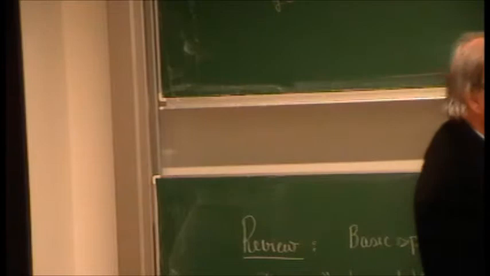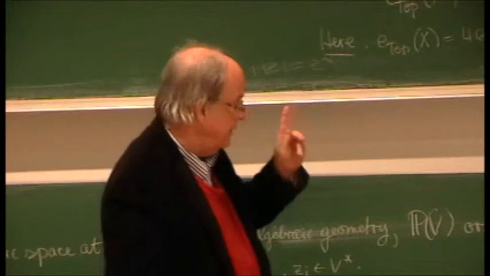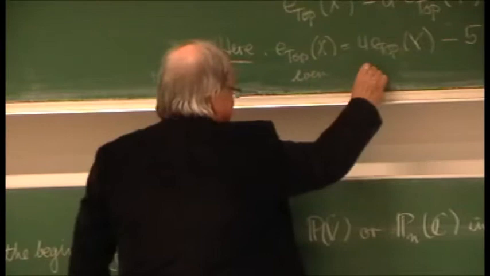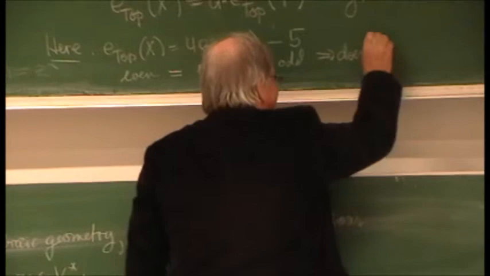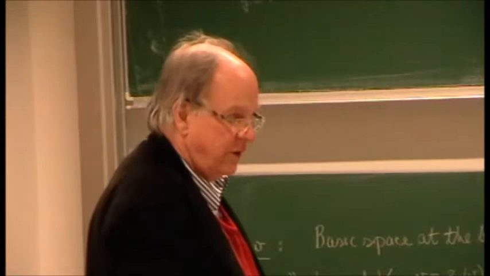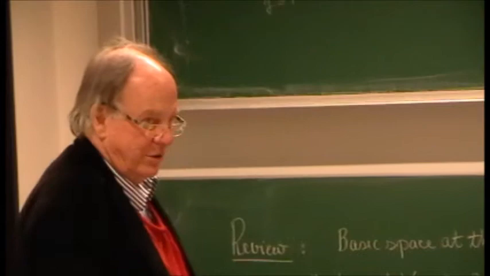So I was actually very lucky to get something that doesn't happen. I'm quite sure that there does not exist such a map. Let me write it. Since this is even, and this is even, and this is odd, even equals even minus odd implies it doesn't happen. So you see what kind of a nice invariant that is. This is a beautiful formula, called the Riemann-Hurwitz formula. And it took the giants of our past to prove it, although now we understand really what's going on.